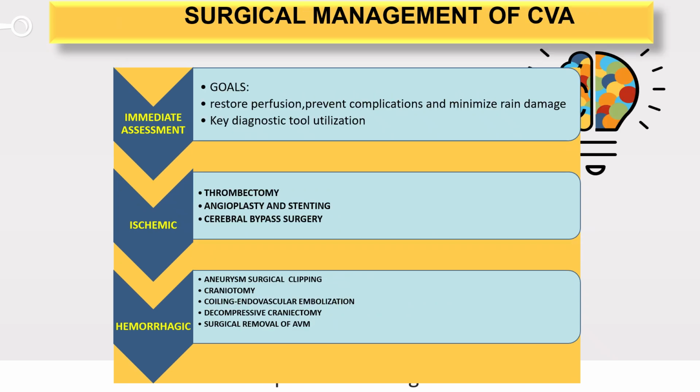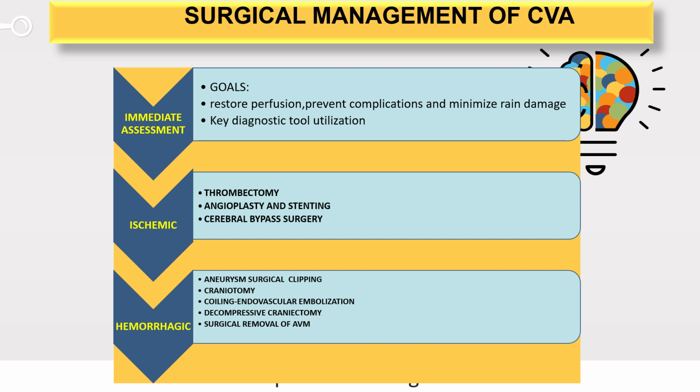Surgical management. When we talk about surgical management, again our goal is to restore reperfusion. If it's a hematoma or a thrombus, I'm trying to remove it to start the reperfusion again. So make your diagnosis very fast, then go for the treatment. Now, if it is ischemic, you will see something called a thrombectomy. The doctor will decide about thrombectomy. That is removal of a blood clot from the blocked artery in the brain. So the thrombus is removed and your brain is reperfused.